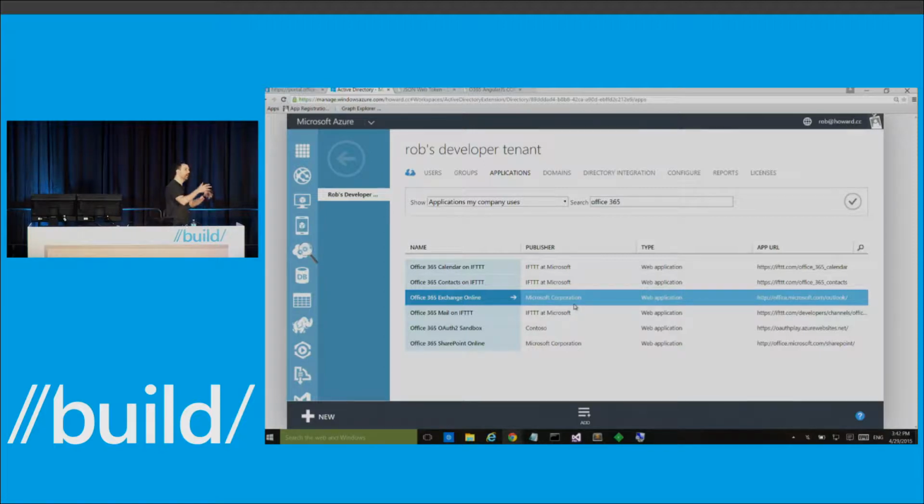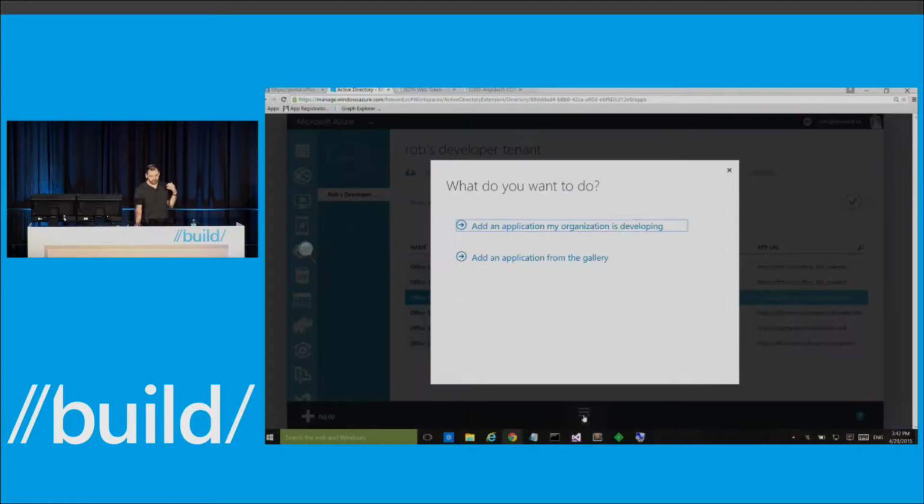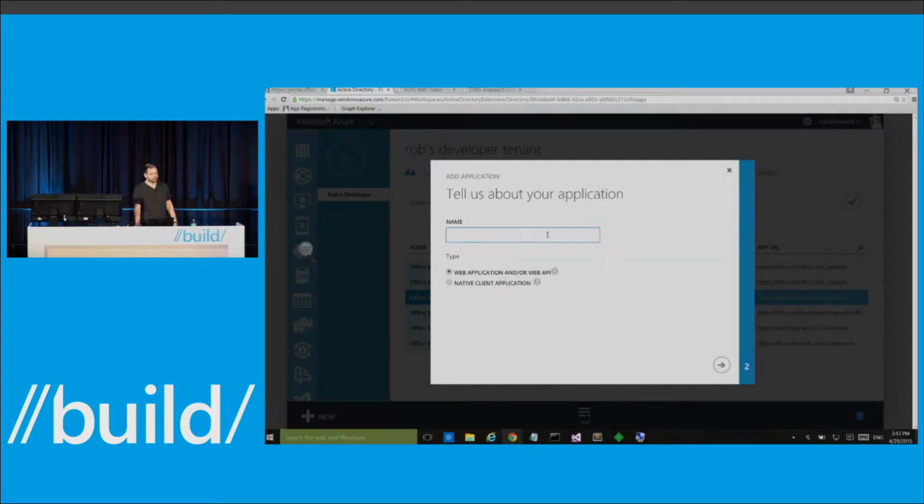These are the core apps that model SharePoint and Exchange for auth purposes. They're modeled the same way your applications will be. So you can see as an admin, I get to manage not only the apps that I'm creating in my organization, but any apps that have access to data inside of my organization or that are being used inside of my organization. So if I want to create a new one, I just go to Add. I could choose to add something from a gallery that somebody else has produced, but I'm going to actually add one that my organization is creating.